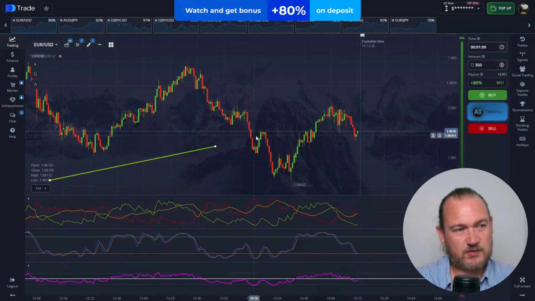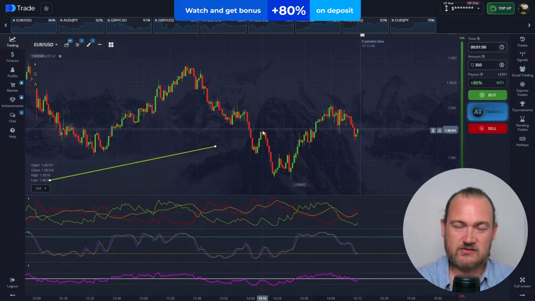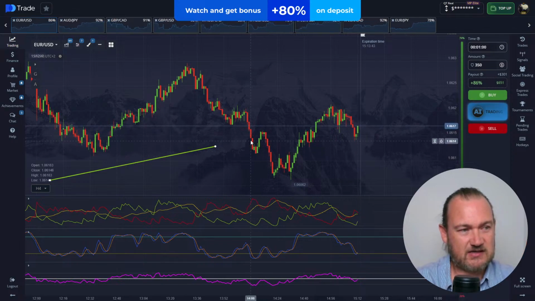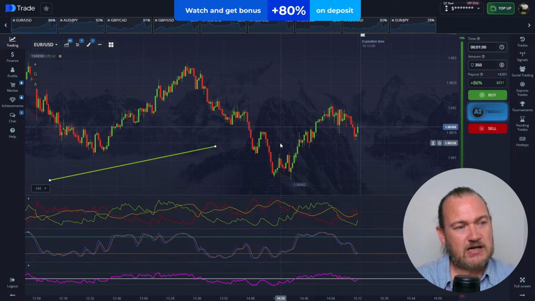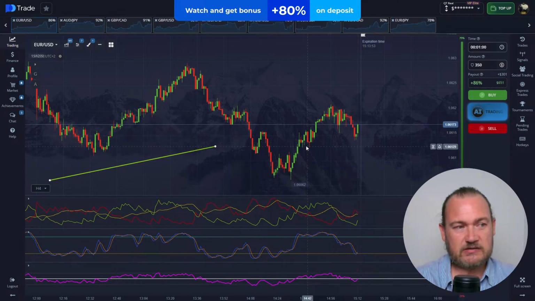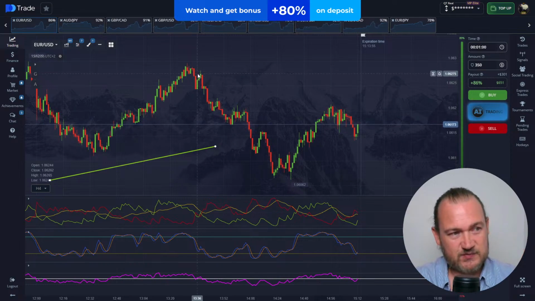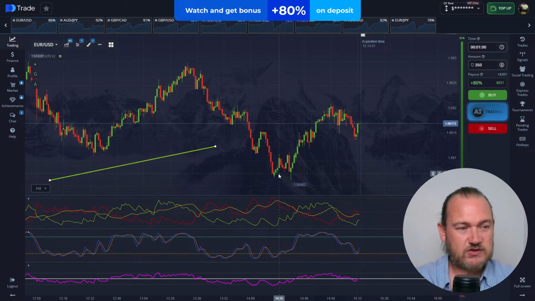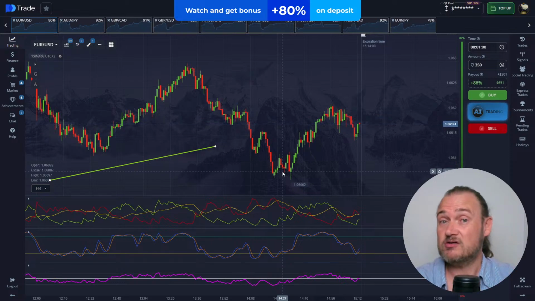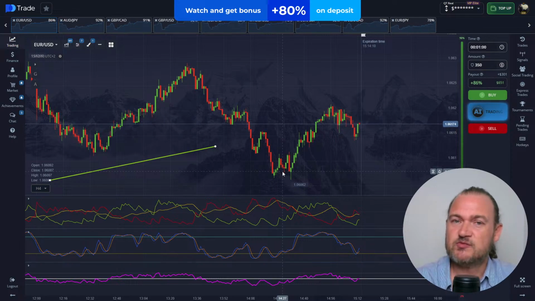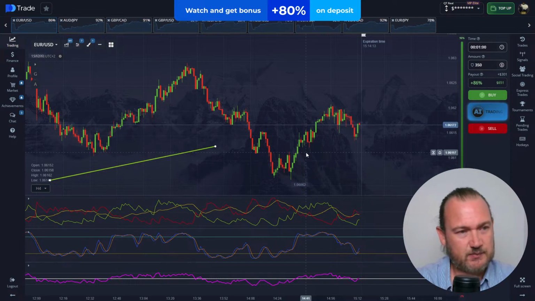We refer to the top here. If price makes a high, we refer to that as a peak, and this area here will be a trough. So price will always be making peaks and troughs while it's moving in a direction. We were in a small downwards trend here. Once price starts turning, once we start seeing higher highs and higher lows, we know that the direction is probably changing. Doesn't mean it's going to change for a long time, but at least temporarily price is moving upwards again. And this is exactly what happened here.